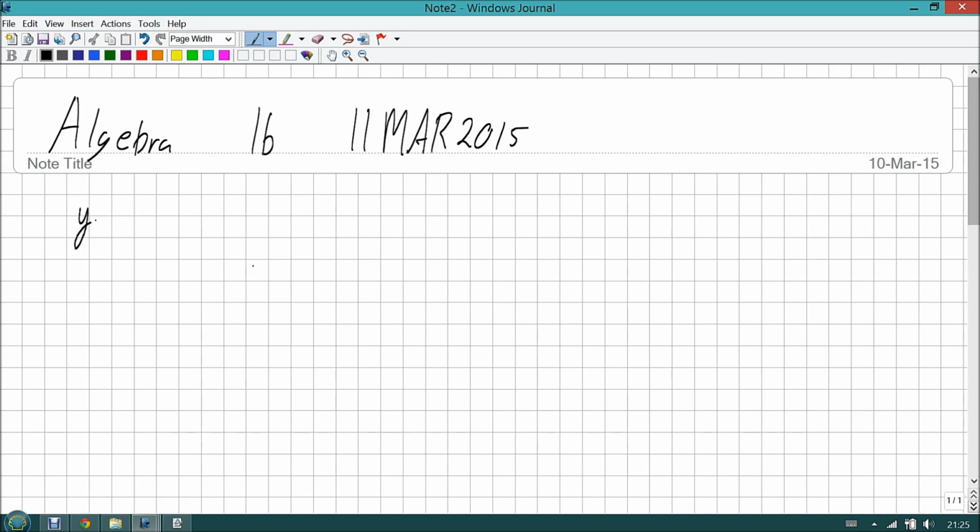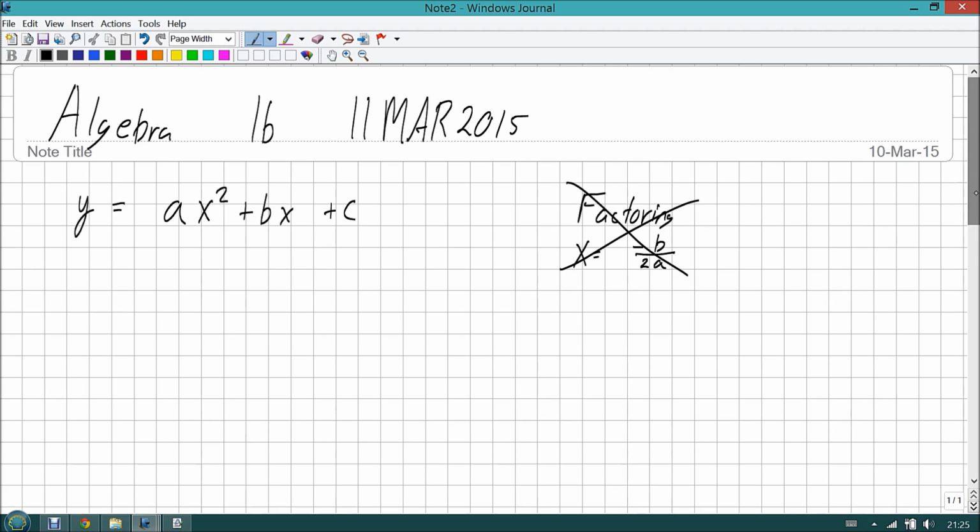Today we're going to do some more work with completing the square. You guys remember from last time, we had y is equal to ax squared plus bx plus c. The first method that we would try to use on this was a method called factoring. And if we couldn't factor, then we would use x is equal to negative b over 2a to find the vertex. But sometimes we need to be able to solve these without being able to use factoring or the graphing method, because the graphing method is notoriously inaccurate. And so we had a new method, one that always works, called complete the square.